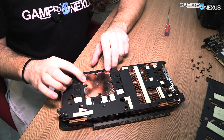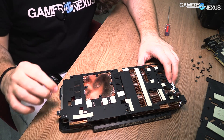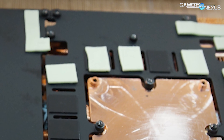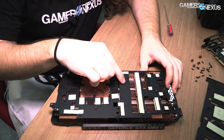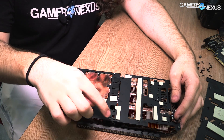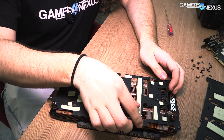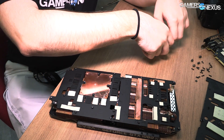Here we've got the copper cold plate as you'd expect, with protrusions for the VRAM cooling and thermal pads on everything. EVGA has thermal pads on things even like the MCUs — their hard spec requires every component to be 60°C or lower, which is absolutely insane, but it means no one will ever complain about temperatures on a component like an MCU. The base plate is pretty standard except for the split down the middle. That split allows this part to be removed so you can put your LN2 pod on that area of the board while keeping this on the VRM components. You can see the MOSFET and doubler imprints on the thermal pad, which contacts a copper plate as seen on the FTW3 cards.